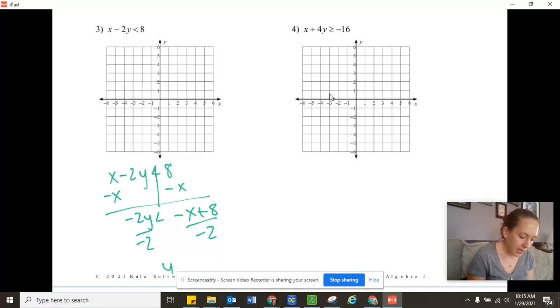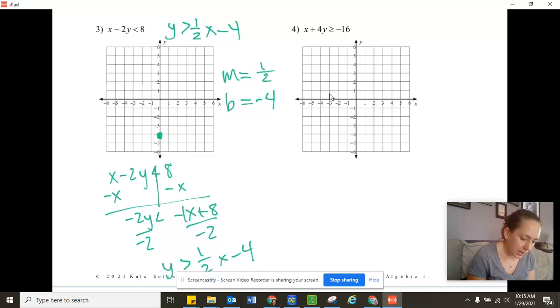So remember, when you divide by a negative, it makes your inequality symbol change direction. And if there's nothing in front of the x, it's like having a 1 there. So -1 divided by -2 is just going to be 1/2. And then 8 divided by -2 will give me -4. So I'm going to put y greater than 1/2 x minus 4. So that gives me my m and my b. So b is -4, m is 1/2.